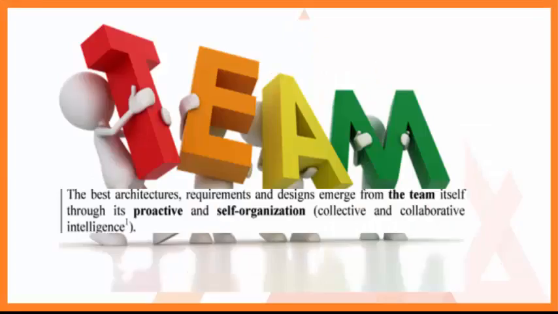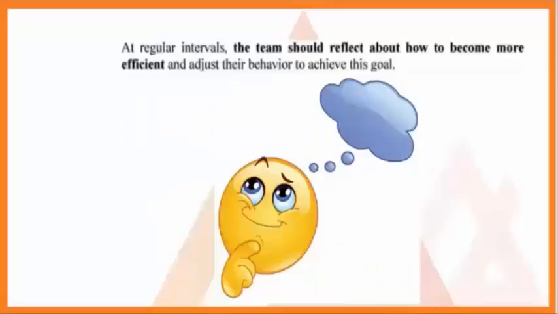Moving on to number 11, the best architectures, requirements, and designs emerge from self-organizing teams. The people who make the best decisions are the ones who are closest to the causes and effects of that decision. If you're part of a team working in the thick of it, you'll make a better decision than someone removed from the situation.